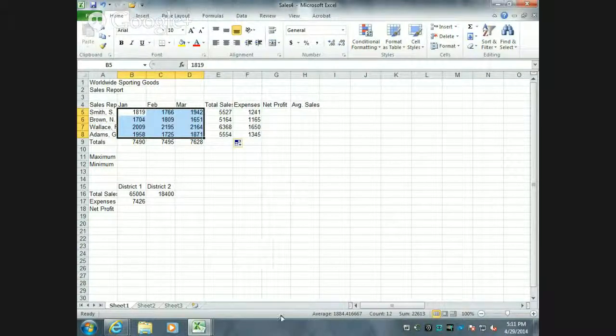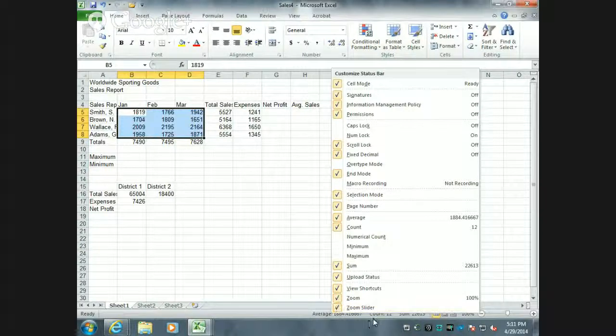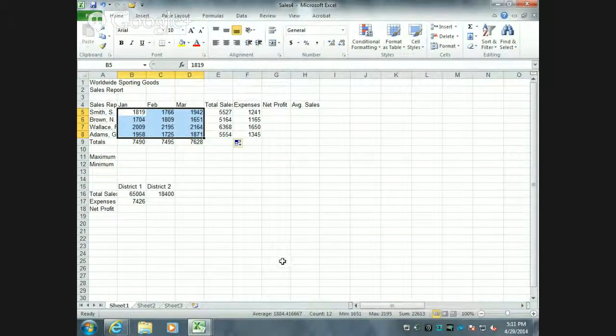Now if we wanted to display the minimum and the maximum here, like I was mentioning in the beginning, we can right click on the status bar and then select minimum. And then if we want maximum as well, you can select maximum and then click out of the shortcut menu, and now our status bar will show that information, and only for the range that we have selected.